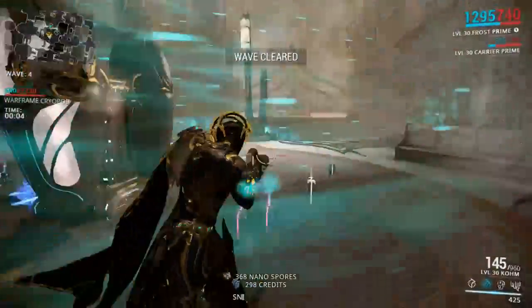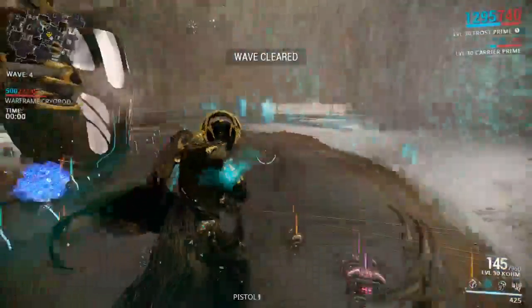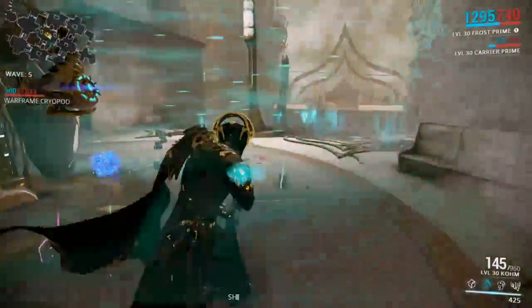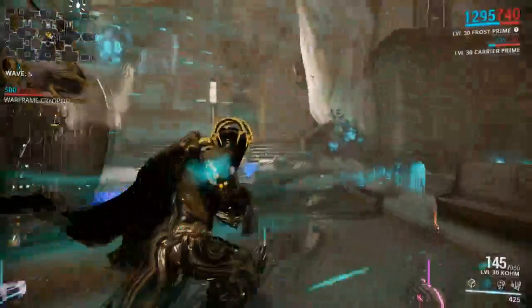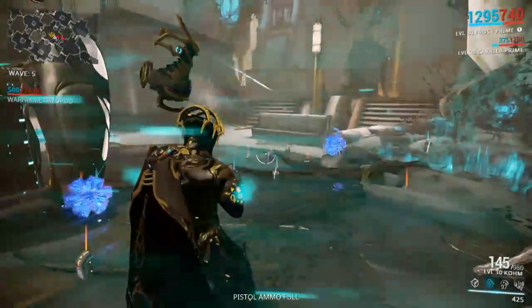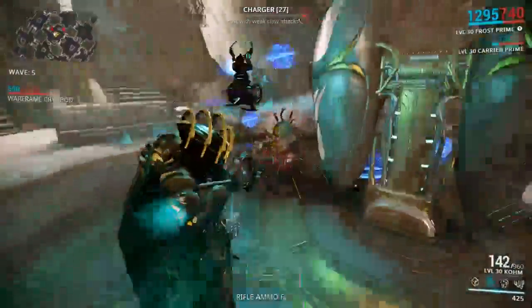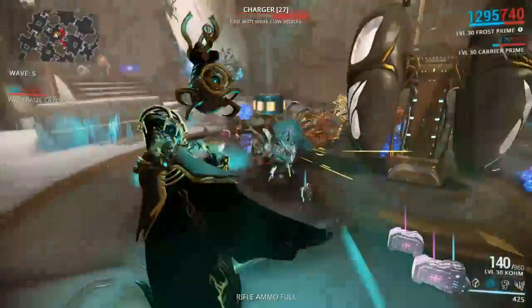The shielding globe here helps a lot. That's why I'm using it, because it helps. It doesn't freeze the enemies for much time, but it is enough to be helpful.